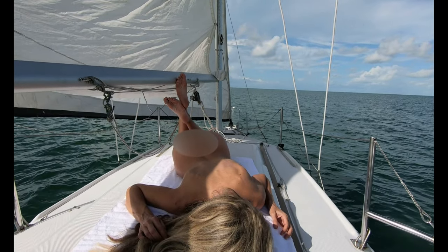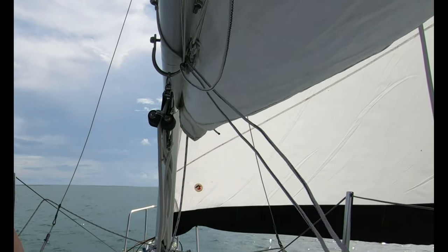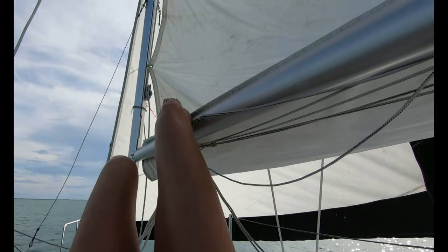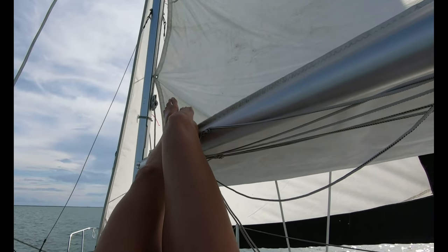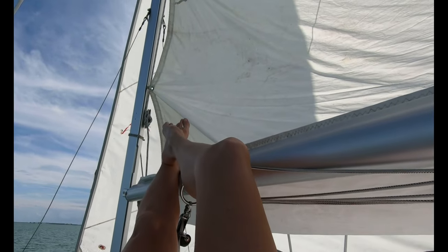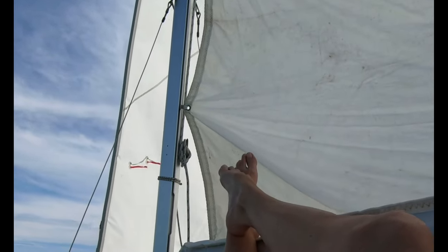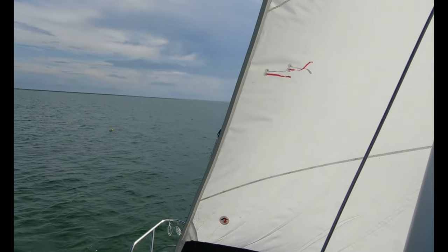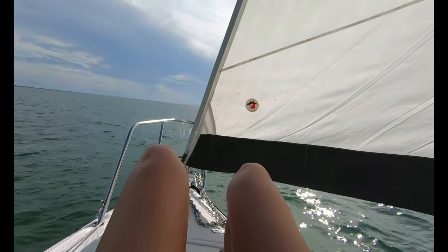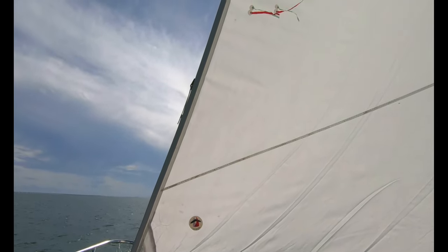One condition where we don't fill the ballast — and it's a personal decision — is downwind sailing under light wind conditions, to increase our speed over ground. We always like to have the ballast full when we're on a beam reach or the wind's on the quarter, as it creates the most heeling effect and the water ballast helps upright the boat, making it safer. We typically don't sail if it's over 15 knots, or if it's gusting 20 to 25 — we just pull the sail in. On the front sail we have a furling line, so it's easy to pull it in without leaving the safety of the cockpit.